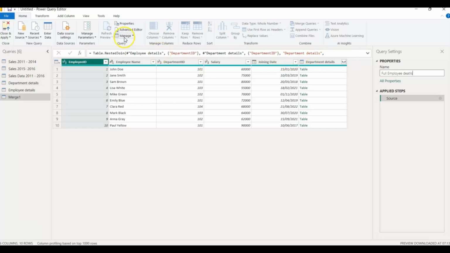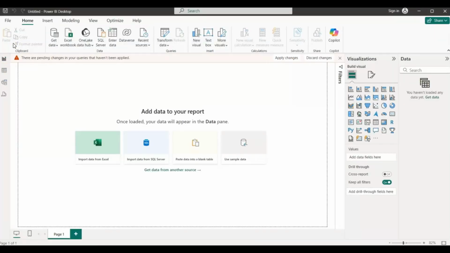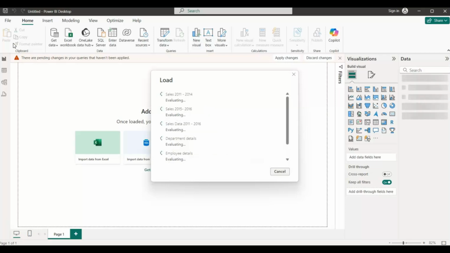So just come here and hit close and apply to close it and load it into Power BI frontend. I know someone is wondering, why am I saying frontend? Why am I saying backend? This is not software development or web design. Now, when it comes to Power BI, the front end of Power BI is this place you are seeing, where you have your report view, your data view, your DAX query view, and your model view. This is the front end of Power BI. The back end is the Power Query, where you have to do the editing, transformation. That is the back end. So when you hear front end, I mean the interface of Power BI, everything and its features.